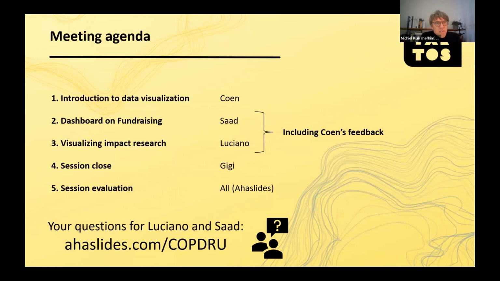I'm showing the agenda for the session this afternoon. We're working with three speakers who will provide information in this session. We start with an introduction to data visualization from Koen van der Snoek, working for C-Motions. I will shortly introduce him. And then two members of the community of practice, Saad and Luciano, who will be presenting a case from their own experience, which will be reviewed by Koen and then can be discussed in general by all of us. And at the end, of course, the session closes with the evaluation. This, in short, is the agenda for today.